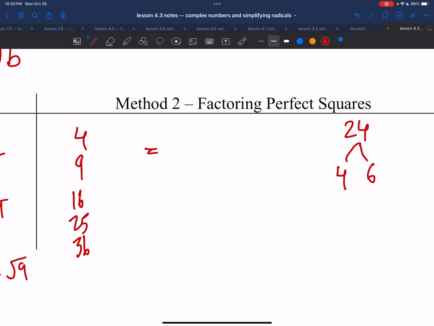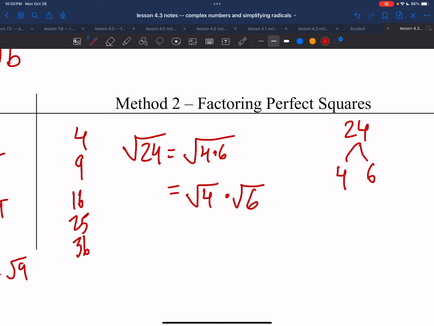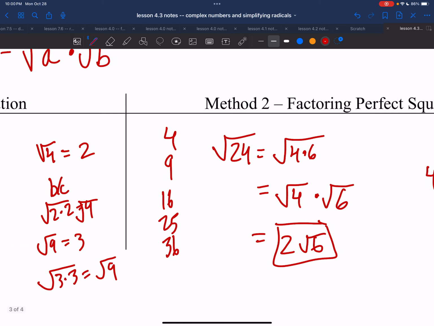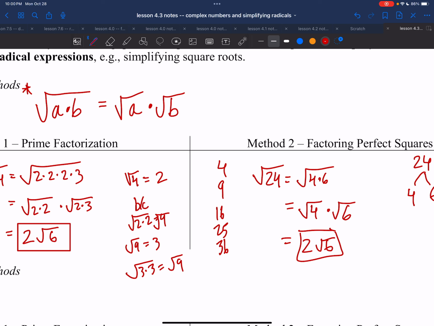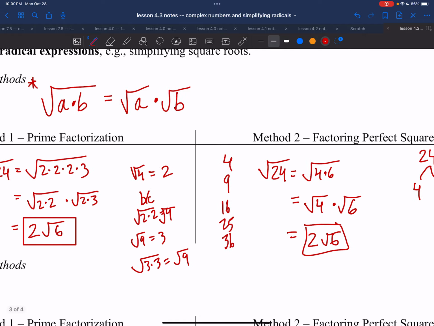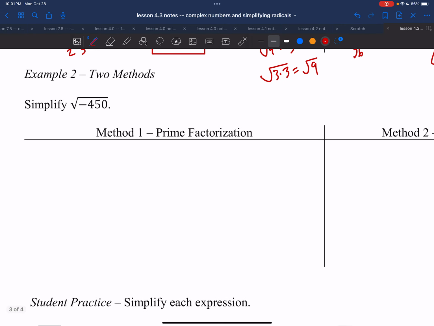So you can just say that the square root of 24, that's ugly, hideous, disgusting, the square root of 24 is the square root of 4 times 6. Of course, you can separate that using the property of roots that says this. Square root of 4 is just 2. So this is then 2 root 6, as we got right here. Yeah, same thing. I don't really care how you do this, just that you can simplify. It's just a basic mechanic of algebra, okay?